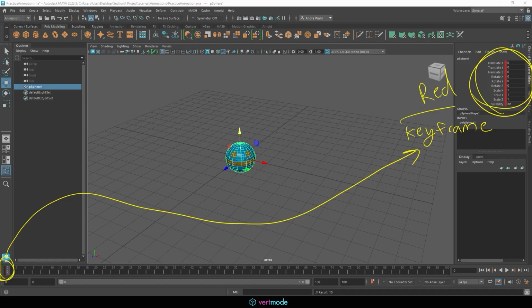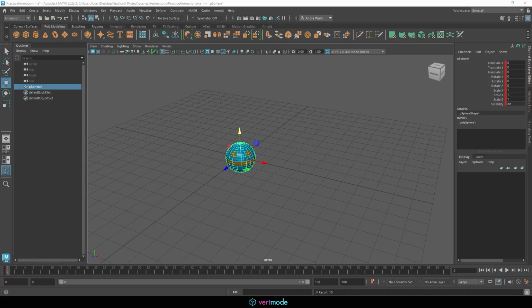We'll see red on the timeline when we click on it, and we'll see red in the channel box when we click on it. However, you might also see pink in the channel box. So let's talk about why. If we go ahead and move our time here forward to 24 frames by clicking and dragging it, you'll see that this is no longer red, but it's either light red or what we might refer to as pink. What that means is that this object has animation somewhere in time, but it doesn't have a keyframe on this specific frame. Now, let's make it have a keyframe on this frame.